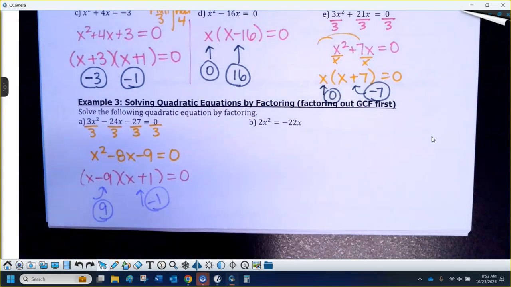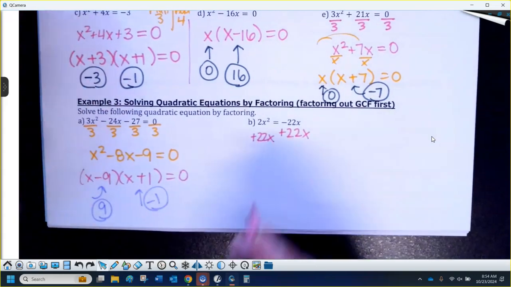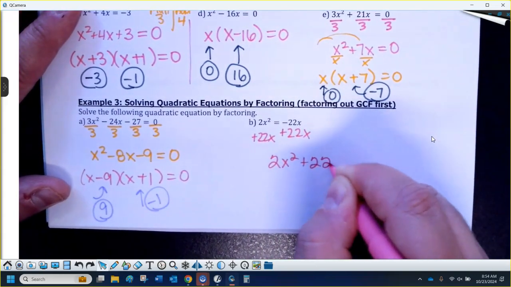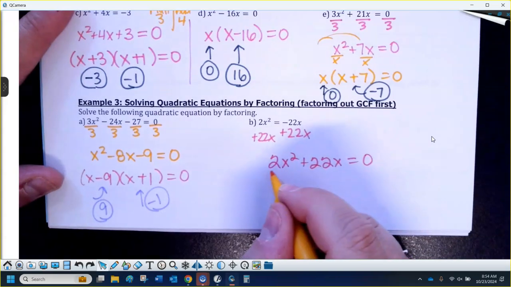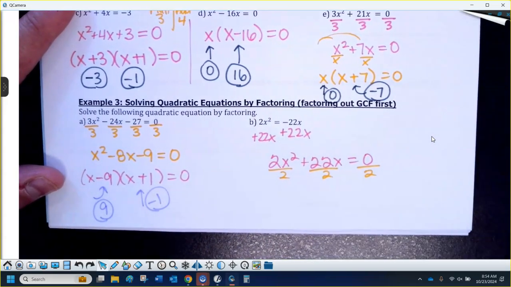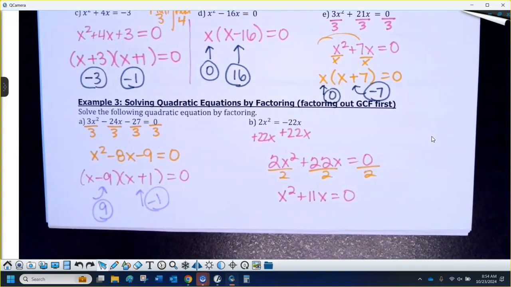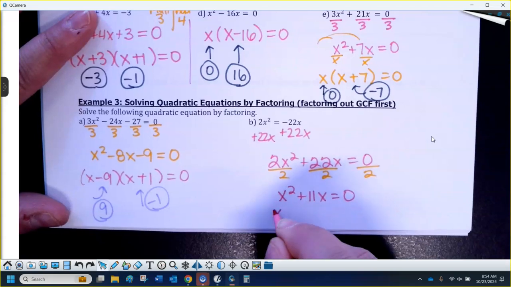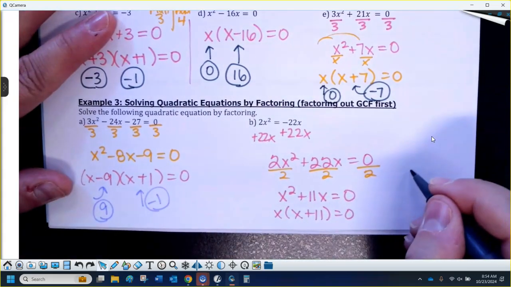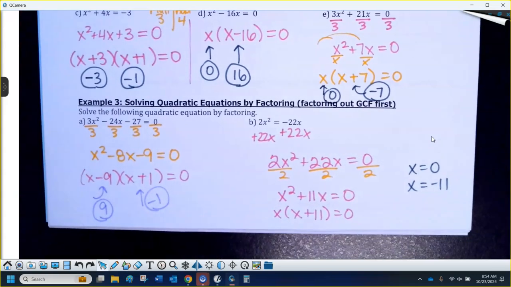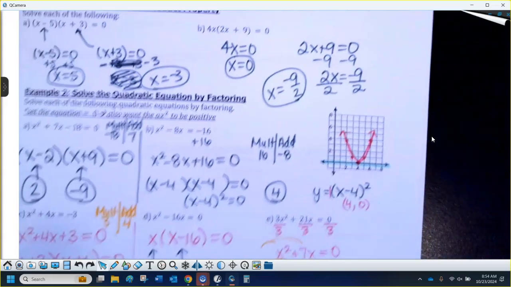Then I have one more that I want to set equal to 0. Again, keep your squared term positive. So in this case, I'm going to add the 22x to the left side. So I've got 2x squared plus 22x equals 0. I'm immediately going to notice both of those numbers are divisible by 2. So no reason we can't get rid of it. You can't do this with a variable, but you can always do it with a number. So I just get x squared plus 11x, and 0 divided by any number is totally legal, but that's 0. And then I have a greatest common factor out in front, x times x plus 11. Should have two answers here. So x is 0 and x is negative 11. It's whatever sets outside there, it's just a little x. And then inside the parentheses, it's whatever sets the parentheses equal to 0.